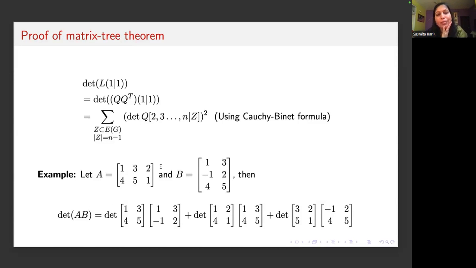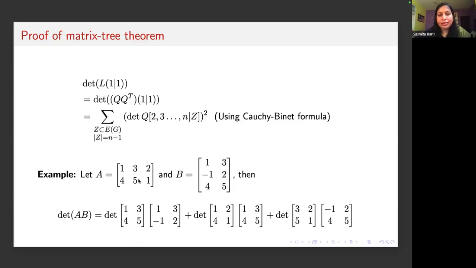So the determinant of AB is of a square matrix, and that can be computed. Because A has 3 columns but 2 rows, you have to take all 2 cross 2 submatrices. Like I deleted this column, this is the submatrix from A. Then accordingly here you delete the 3rd row and take the corresponding submatrix. Then you take the determinant of this into this. Okay, I forgot to put the bracket.